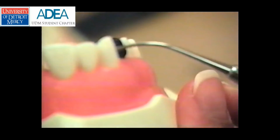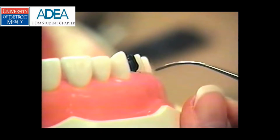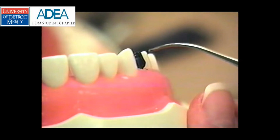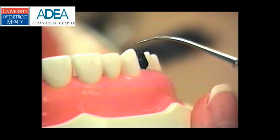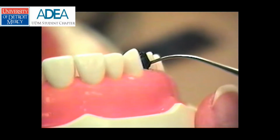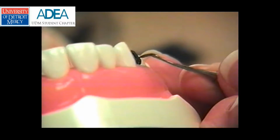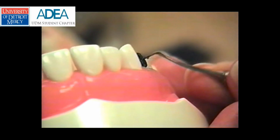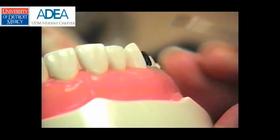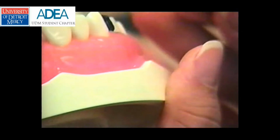So I want to see the contour of the canine, the contour of my waxing, and the contour of the premolar. And we're going to look and see, okay, now we know we've got a little too much wax right here. We'll carve it back just a tiny bit, okay? A little bit more.